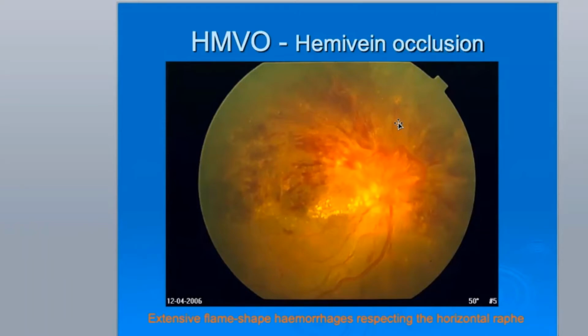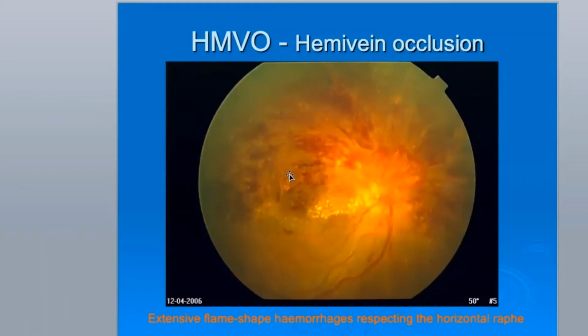But why can't this be hypertensive retinopathy? Because it is sectoral, right? This area is completely clear. Remember, hypertensive retinopathy has to be generalized and also in both eyes. It cannot be sectoral. So when things are sectoral, think of your vein occlusion.